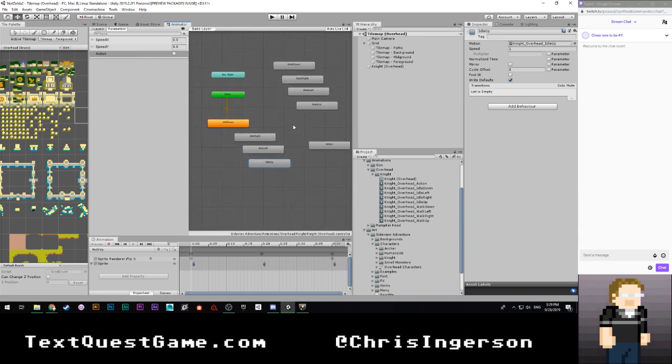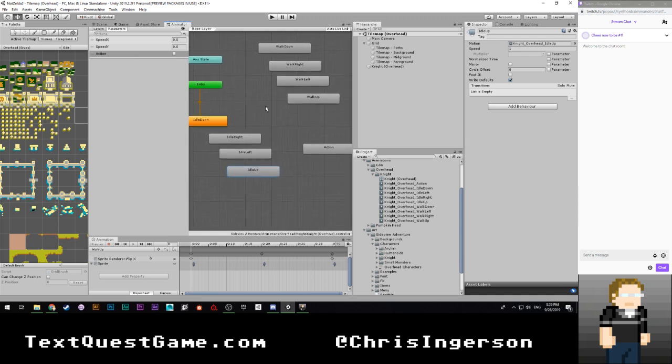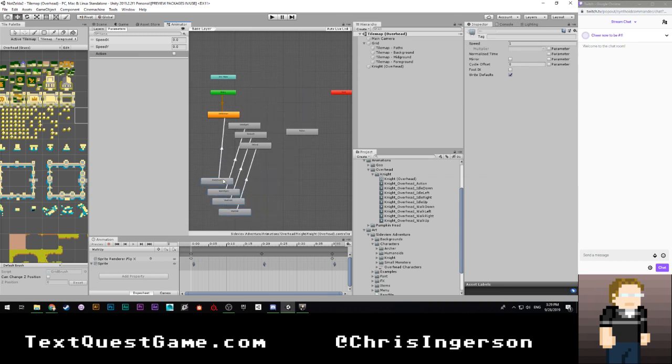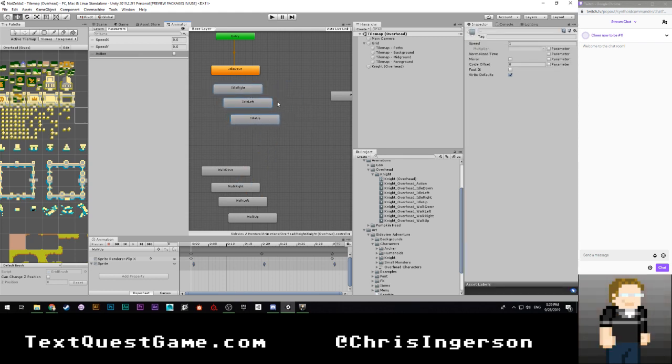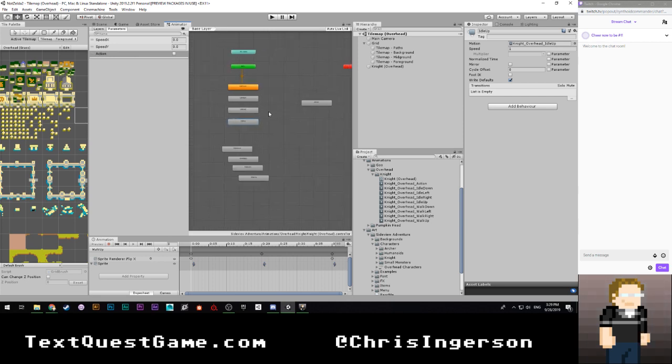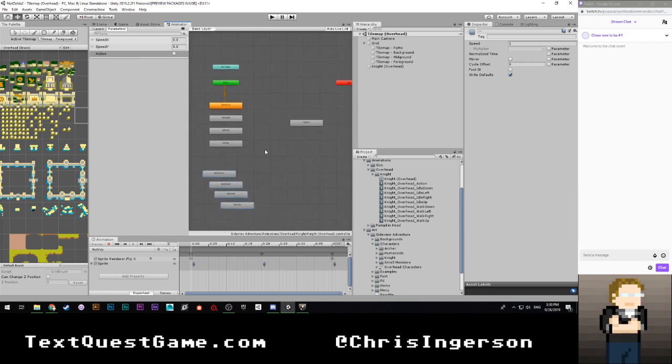So for this, we're just going to, oh boy, create a bunch of different things, because all of the idles need to go to all of the walks, but the walks don't need to go to all of the idles, if that makes sense. So to get things set up simply, we're going to go down, to right, to left, to up. So these are all kind of their own separate things. Actually, no, hold on. Okay, so those are our idles. I'm going to make these a sublayer. I don't do blend tree, I guess.